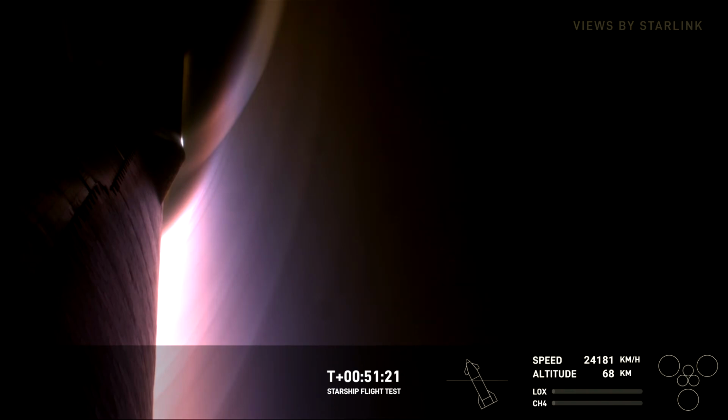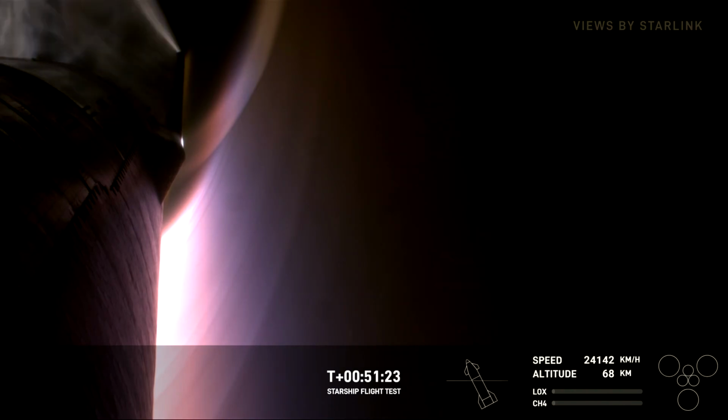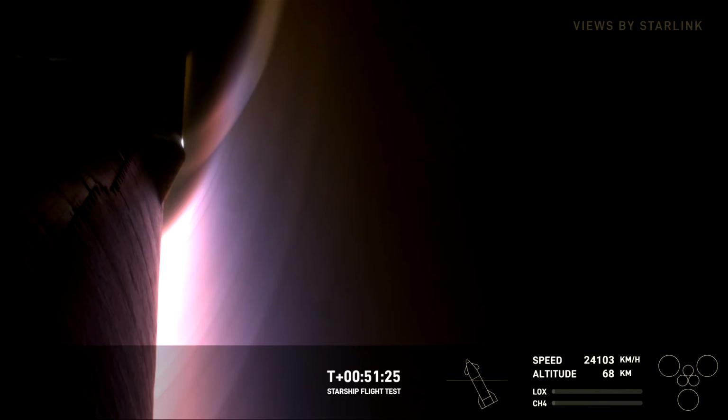Is it frozen? We can see... I was just going to say, those temperatures have stopped increasing. Oh, that is great news. The temperature is no longer building. But I was saying, we have a little bit of indication there. We can see that streaking that occurs and tells us that this is indeed a true view.